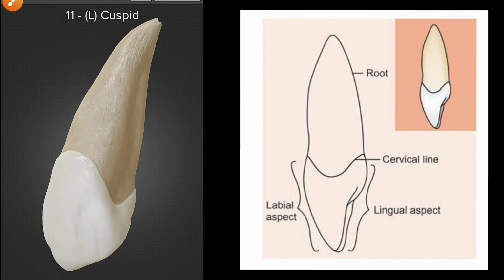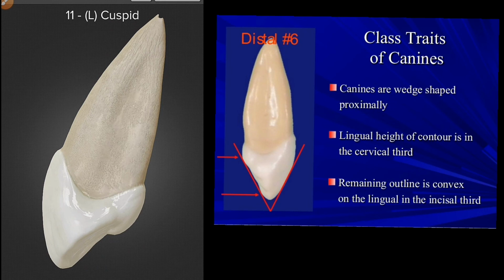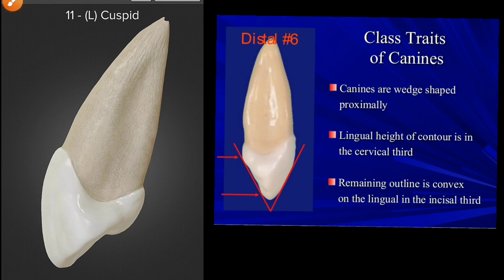While on the distal side this is similar to the mesial side, but it is slightly different. So the cervical line shows less curvature. If we compare with the mesial outline, this cervical line shows less curvature than on the mesial side. And also there is more concavity above the contact area. So the contact area is around here, and this shows more concavity. And the root is conical in shape with blunt apex, and developmental depression is well developed on the distal surface. The developmental depression around here is better developed than on the mesial side.